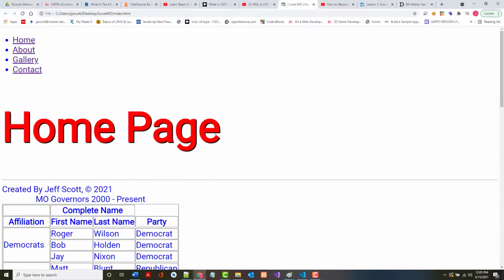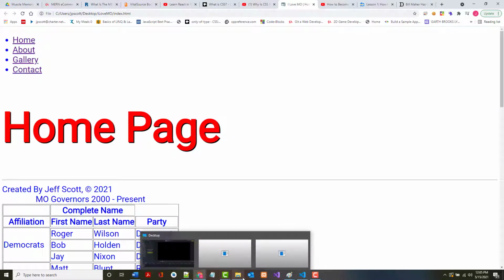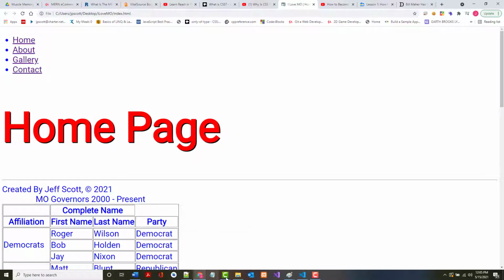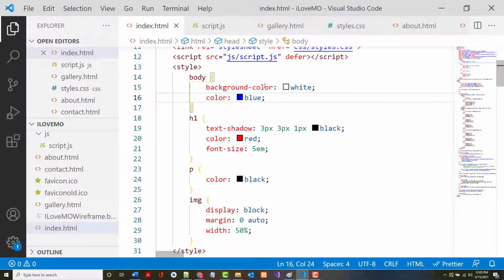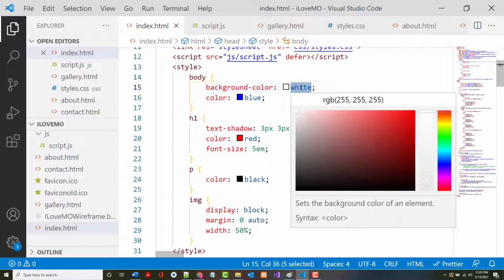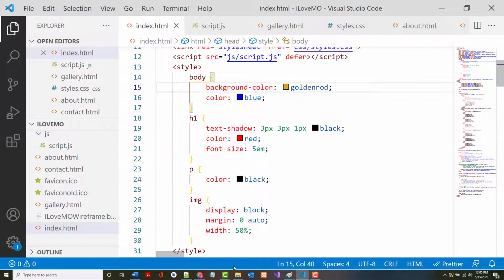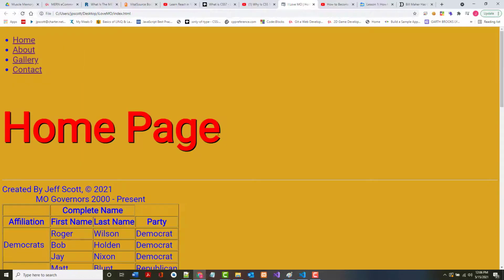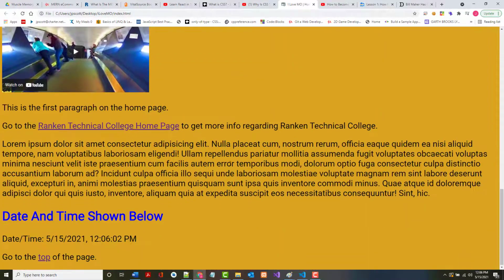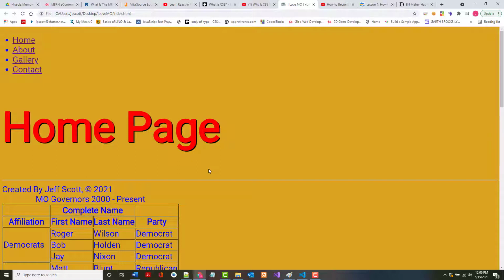Now, you don't have to do this, but one thing that we could do to make this stand out a little bit better than it is right now is instead of our background color being white, let's try something like goldenrod. I think that would work. Not sure if that is going to be better or worse, but all right. So you're starting to really see, hopefully, how this is starting to come together and why you would actually go in and use CSS.